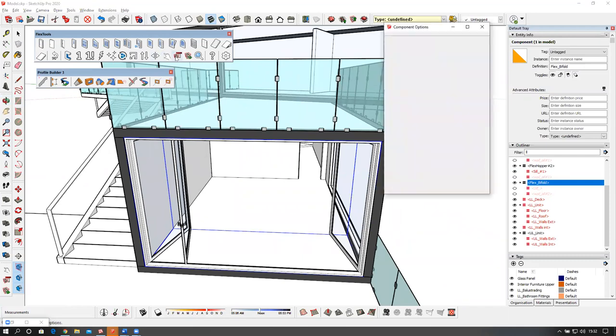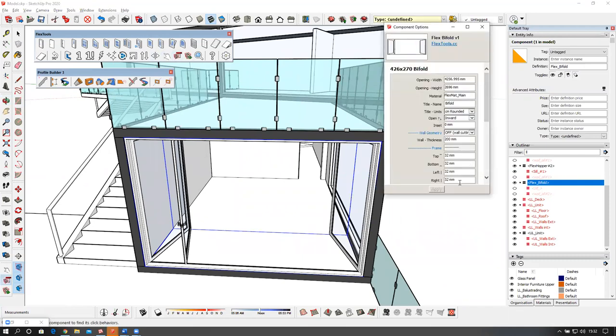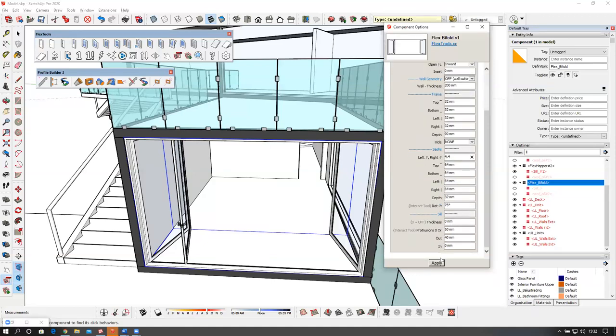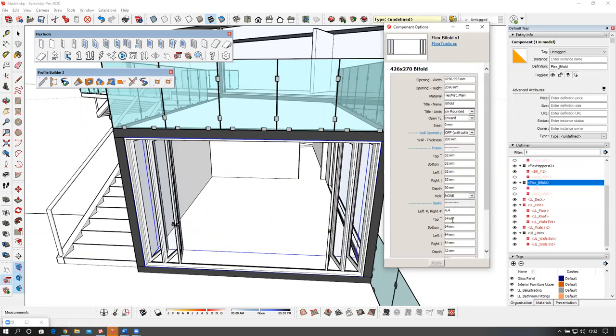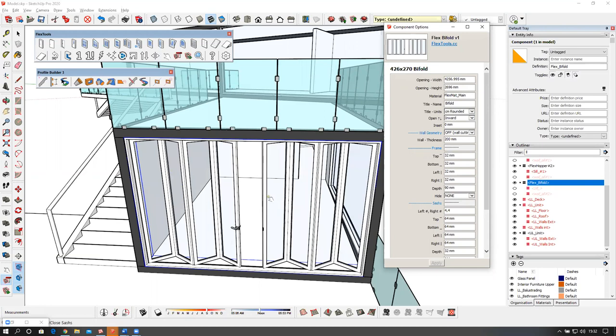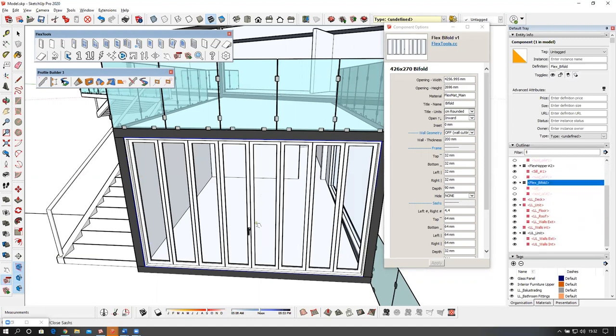I'm going to the component options, and I was digging deep to think, well, can I add more panels on? Can I make them open and close? And you can. Left and right, 4 to the left, 4 to the right, and apply it. Okay, and then also I'm going to change the angle to maybe, let's say, 30 degrees. Fantastic, look at that. Okay, and if I click it again, it closes the doors. I mean, that is just totally, thank you for that.